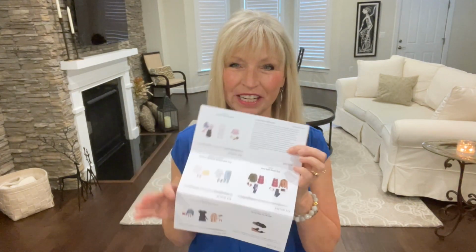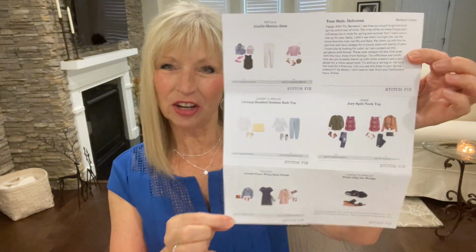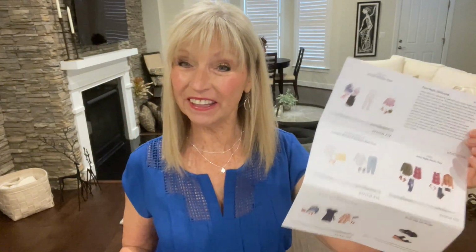Let me see, I did not peek this time. If Emma is my stylist. Yes, okay, she left me this great note. And also here's how you can style everything. I'm not gonna read the note, I'm not gonna peek. And then you also get an invoice. Yeah, we're not gonna look at that. If you keep all 5 items, you get a 25% discount. So let's see how Emma styled me. Let's take a look at my collection.